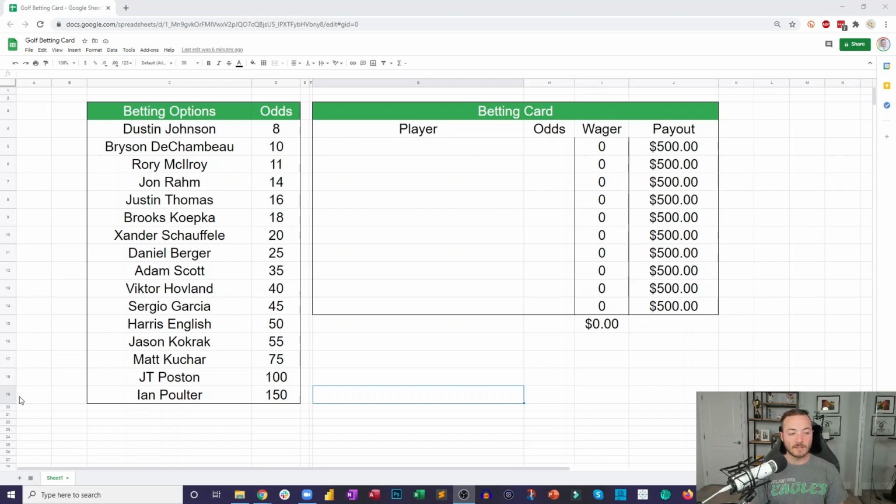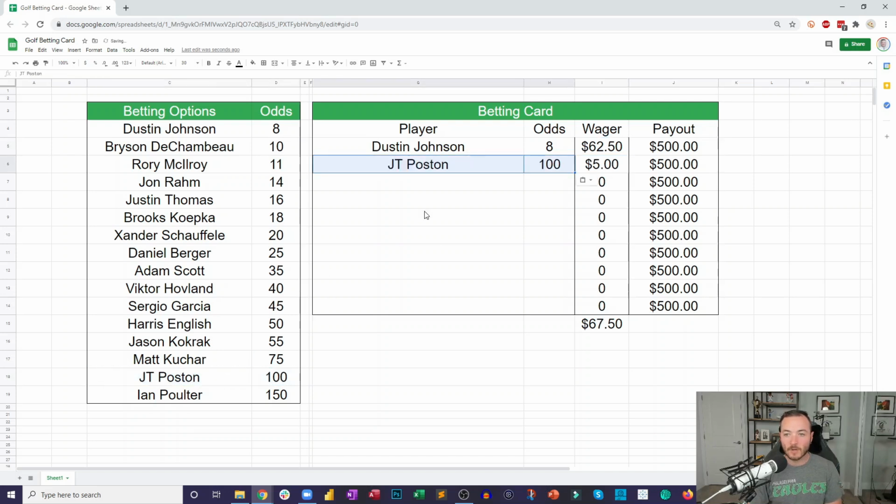With those two things, we can start building a betting card. This is a very simple spreadsheet. All it allows me to do is copy and paste in our options into our betting card and see what the wager would be. So based on my variables, Dustin Johnson at 8-1 odds to earn me a payout of $500 if he wins, I need to wager $62.50 on him. It's obvious that the shorter the odds are for a golfer, the more you're going to have to wager to get to that $500. For example, if I want JT Poston on my betting card, I only need to wager $5 on him to get to my $500 target payout. So that's how this differs.